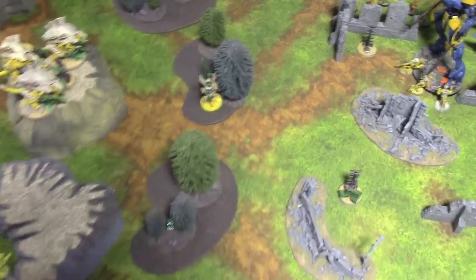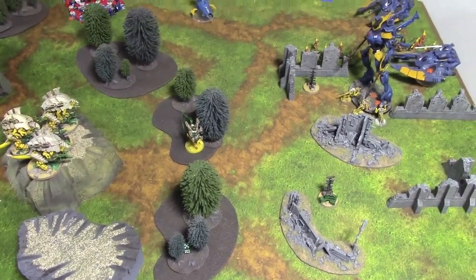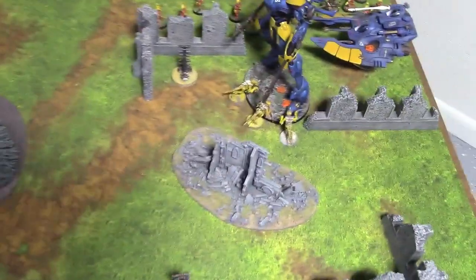He actually passed his leadership check on the instinctive behavior with a double 1, and I decided to just leave him there because it seemed like a good spot. The bravest little venom.